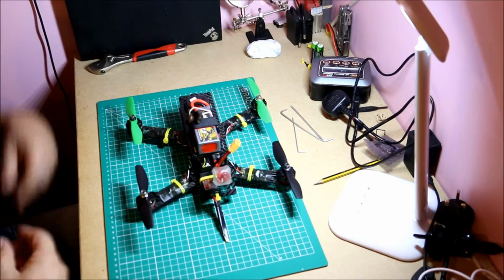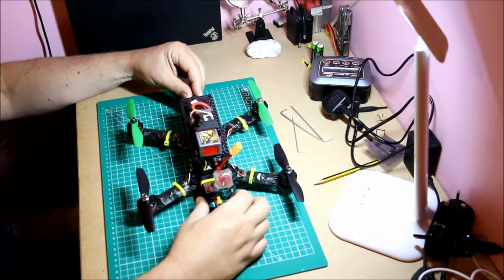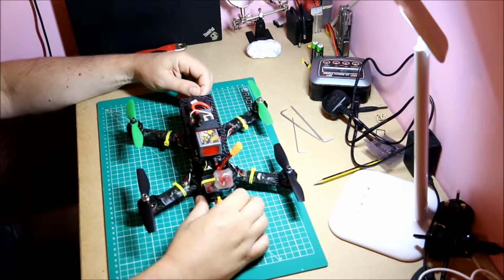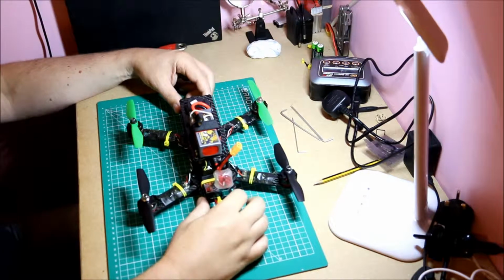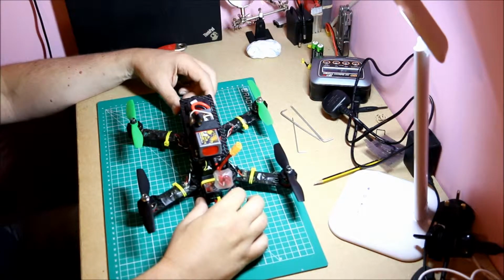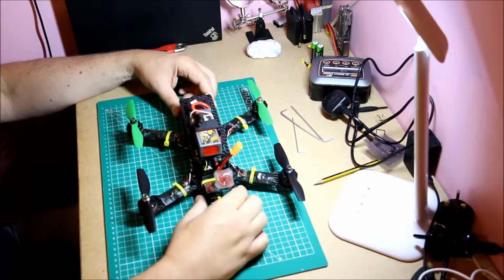Okay, so there's a lot of places you can go and buy equipment for this hobby. Lots of local hobby shops, which is great to support. Some difficult things to ship internationally that you can get in your local hobby shop, and I would only recommend that you support them. However, it can be a very, very expensive hobby. So there's other places we can get it, mainly from Asia. Typically places like Banggood, GearBest, and then of course you can get it on eBay, which is probably the cheapest of them all.